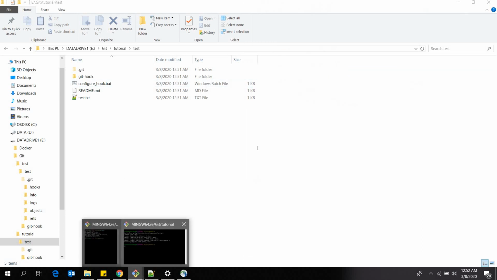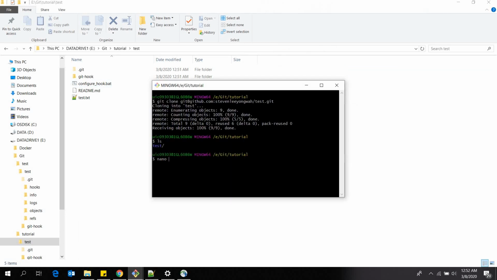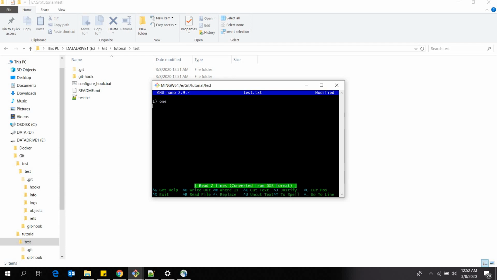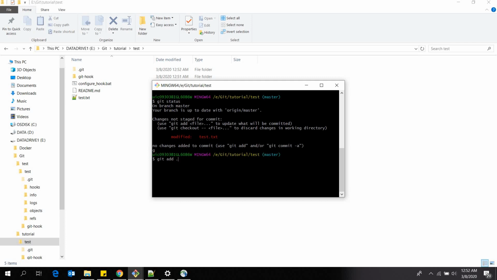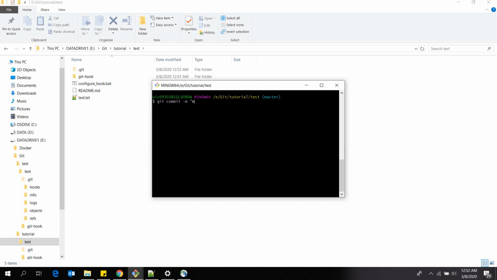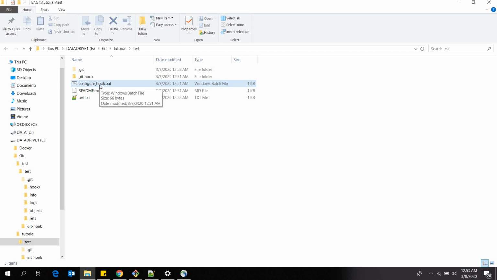So right now, over here, if they make some commit, let's say in the test.txt file, and they commit it with a message, let's say WIP, alright. So when they try to push to the master branch, Git will not allow you to push because there's a WIP in the commit message. Okay, so this is how you deploy the Git hook shell script to your team member and allow them to use by writing a batch file to let them run it manually so that they can enable the Git hook shell script in their environment.